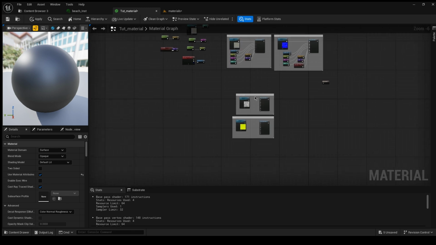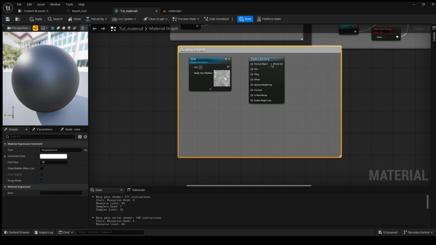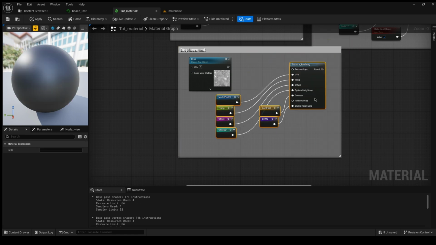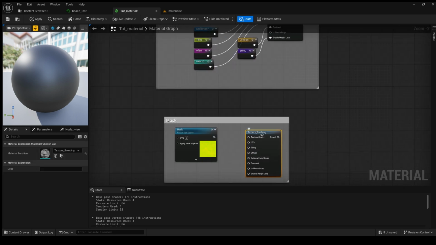Next, what I'm going to do is the same thing for my displacement texture and the same thing for my mask texture.